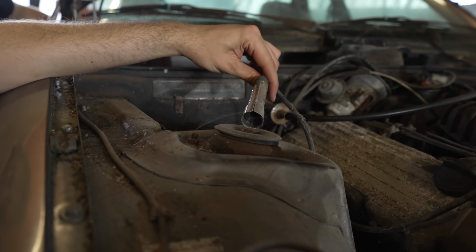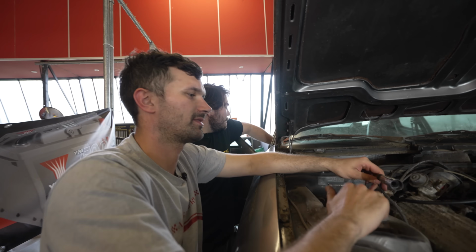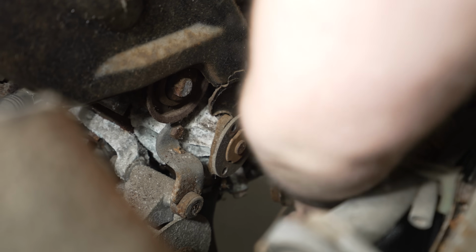Yeah, spark. It's weak as shit. Hey, much like me, but that won't stop me from fighting. After confirming that we had a spark, Jack and Edwin did some preventative maintenance.